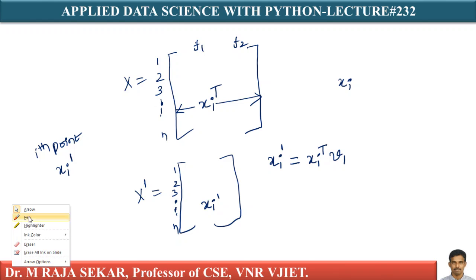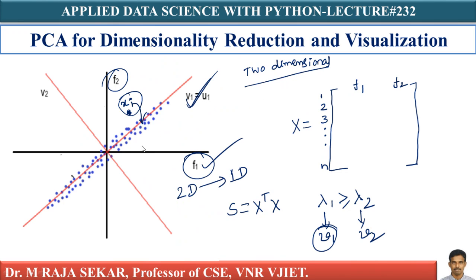Why am I projecting onto V1? It is a top eigenvector. I am saying this is the best representation on this axis V1. My feature, I have changed to V1 from F1, isn't it? Just see, this I already discussed in my previous classes. We rotated these axes. How can I rotate this axis? This F1 is rotated into F1 dash, isn't it? F2 is rotated into F2 dash, isn't it?